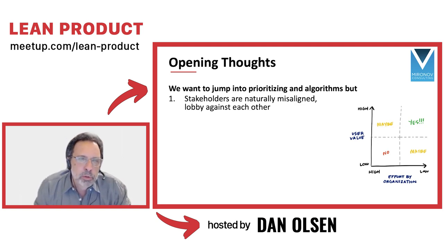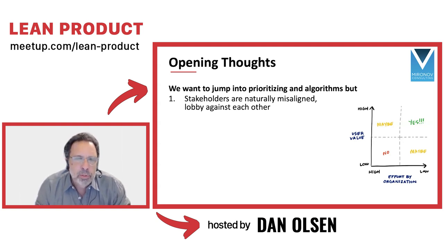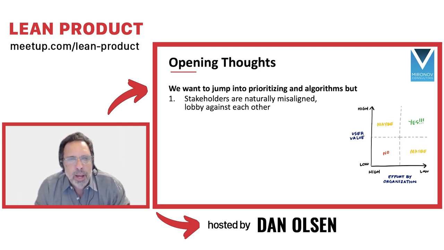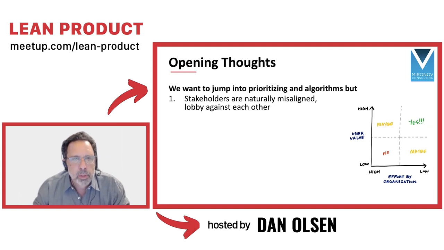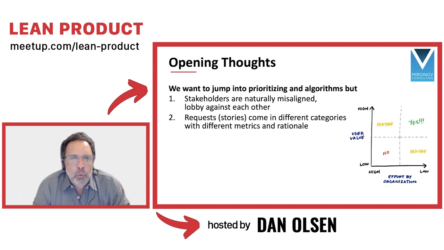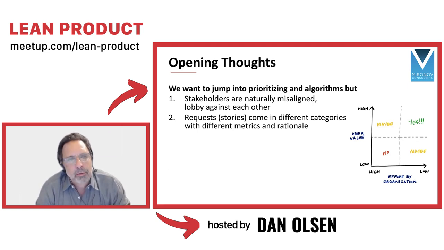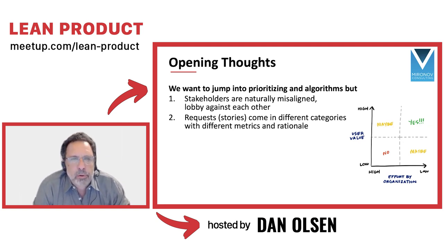Here are my opening thoughts, which will echo at the end as takeaways. In most companies, the various departmental stakeholders are in fact misaligned — they're lobbying against each other; it's the nature of their jobs. All these requests come in and everybody wants a single metric to measure all things — ROI or how much money we're going to make this quarter. I've never gotten that to work because requests come in a bunch of different shapes and are really hard to compare.